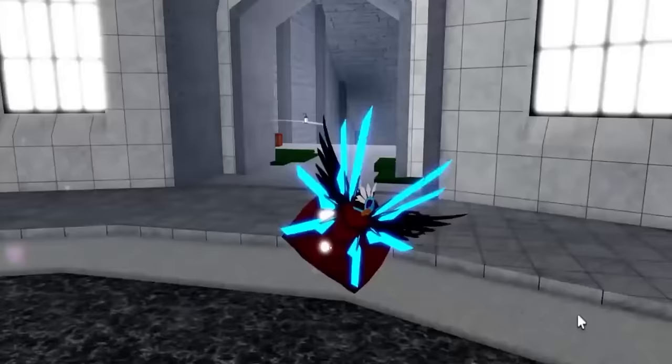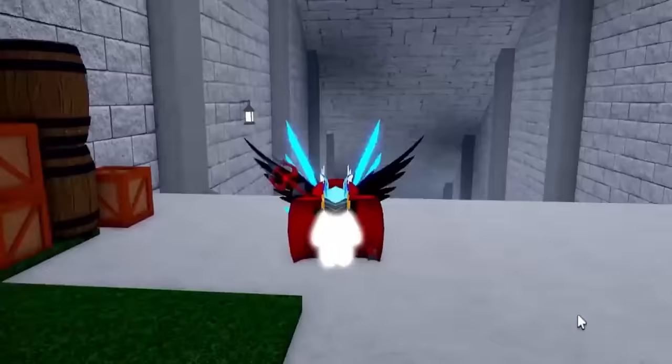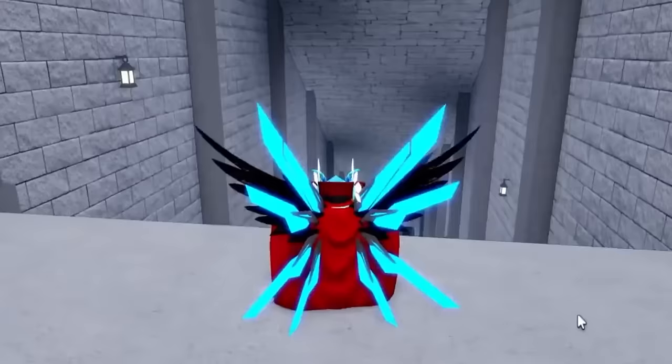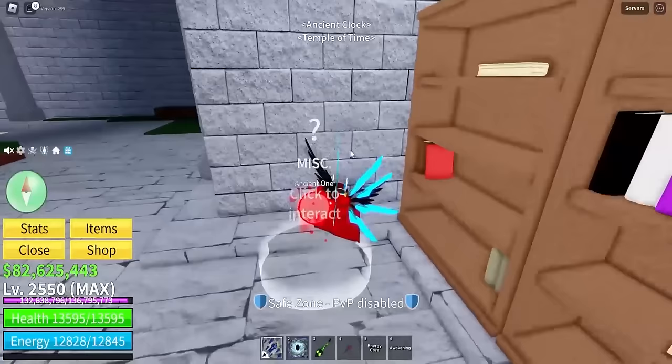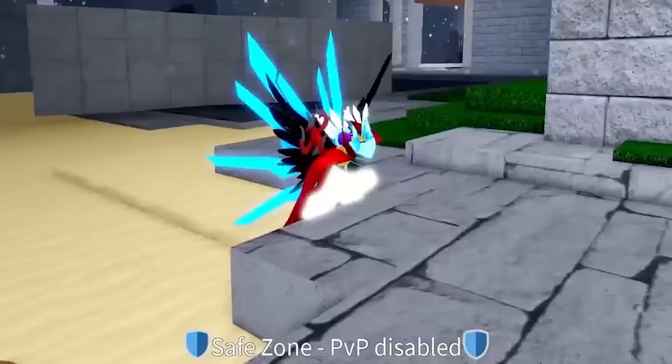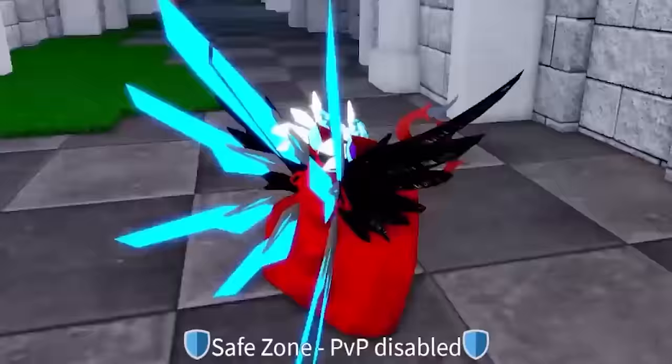Oh my god. Yo. Check out the wings. Oh, look at the swag now. That looks like on the small avatar, bro. This is so funny. Oh my god. Wait, this is crazy though. Let's see. Ancient one. Come on. See if we awaken the clock. We're gonna train now, but I don't think we have enough time. Yeah. Oh my god. Just like that, we got Cyborg V4 awakening.